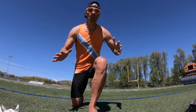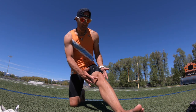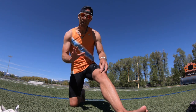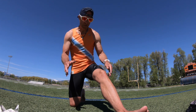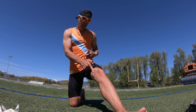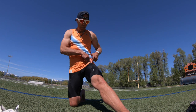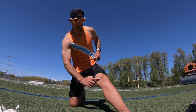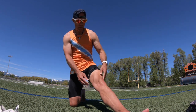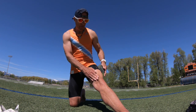Okay, so there are two areas that we want to hit. Like I said, normally where we tend to feel it in the knee is on the medial side, underneath the knee, or somewhere around the knee itself. One common area we need to look at is our sartorius. Our sartorius attaches right at the inside of the knee and wraps around to the front of our hip flexors, and it's actually a part of our hip flexors. So it runs down the leg and wraps around. So right in about here, I'll pull this up a little bit. So here's my VMO, right in between there, between the VMO and your quad.